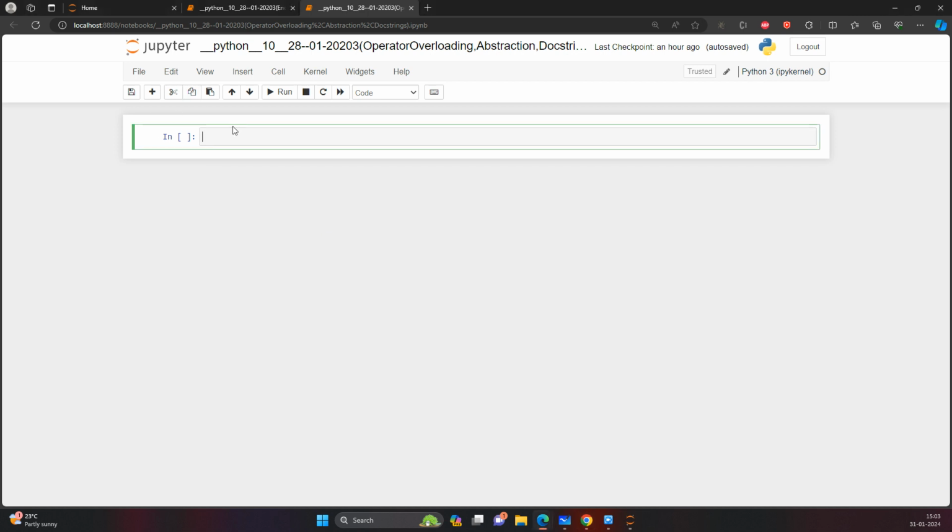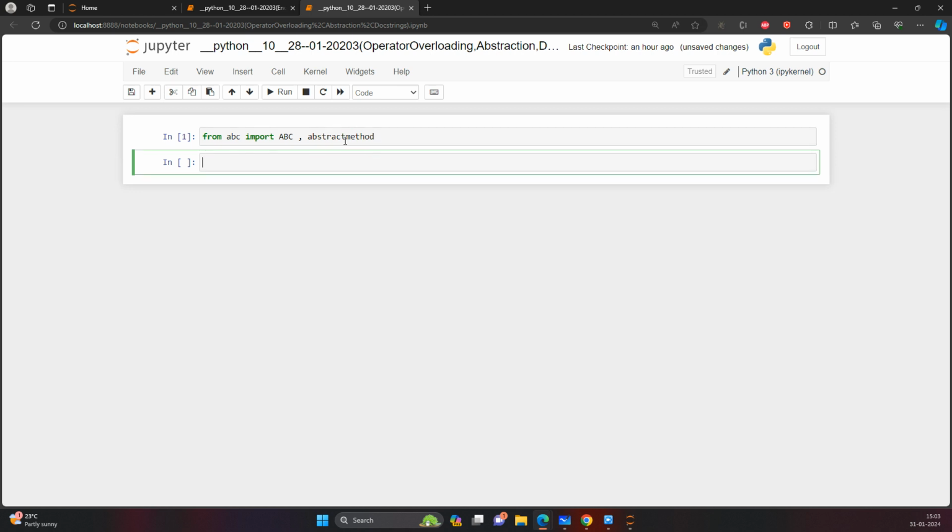How can we define an abstract class? Let me write from abc import ABC and abstractmethod. Then some class, vehicle. I told you about vehicle, right?